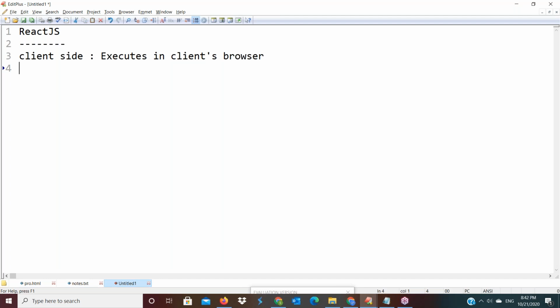But if you write the logics using server side scripts like ASP, PHP, etc., whenever user clicks on the button, every time the request is going to the server, there it is processing and the response is coming back to the browser. This entire process takes some time. But if you implement the same logics using JavaScript, that JavaScript is executing on the client system. So that's why the user can immediately see the result of this.